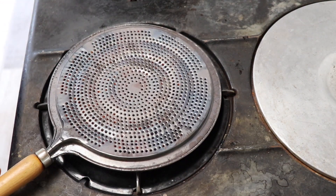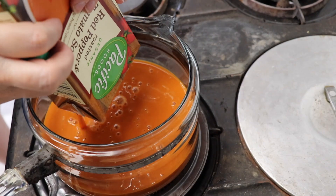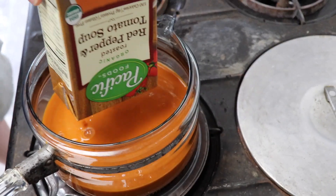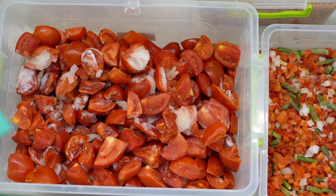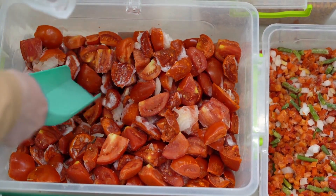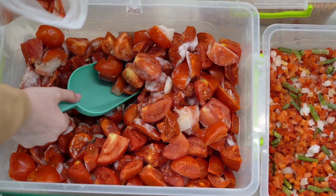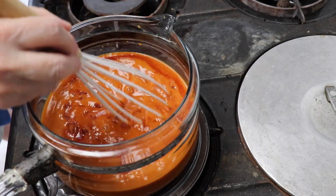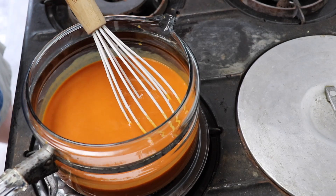I use a diffuser whenever I use glass. You can use tomato soup, spaghetti sauce, marinara, whatever you like. This is what I had on hand. Truthfully, I didn't feel like cooking down tomatoes from the freezer today — that's what I usually do in the winter. But here it is, summer, 95 to 100 degrees. I really don't feel like standing at a stove too long. Give this a stir. I'm going to let it simmer while I'm making the cabbage — not looking to actually boil it. I'm going to turn this on low.